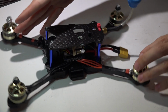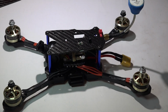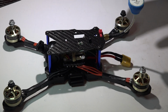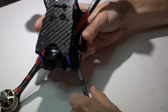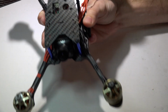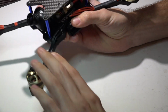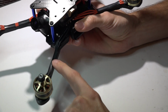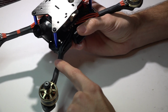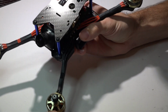Guys tend to like the stretched X arm style for racing, just because it makes the multi-rotor fly differently, and they also like the thin arms because not only is it less wind resistance as you're flying through the air, making you go faster, but you also have to think as your props spin, they are pushing air downward, and you want the least amount of air hitting the arm as possible because that arm would be holding you back. You're not actually putting out as much thrust.